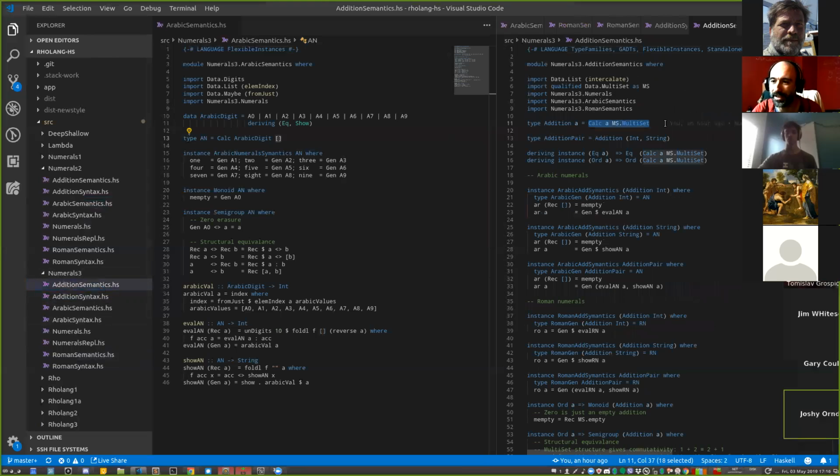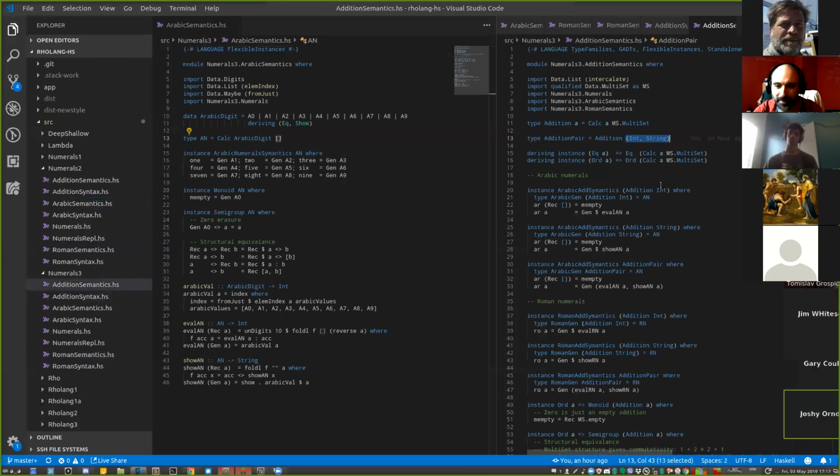So here I'm using the same thing. This is like some A of generators combined in a multiset. And the multiset is like the add-ins, right? The things you're going to add together. Yeah, this is the collection. Nice. What's addition pair for? Addition pair is when I want to evaluate not only as an integer, like the summation, but also have a string so I can see the whole expression. I see what you're saying. So in addition to just getting the answer 10, you'll also see 5 + 4 + 1. Yes. Okay.